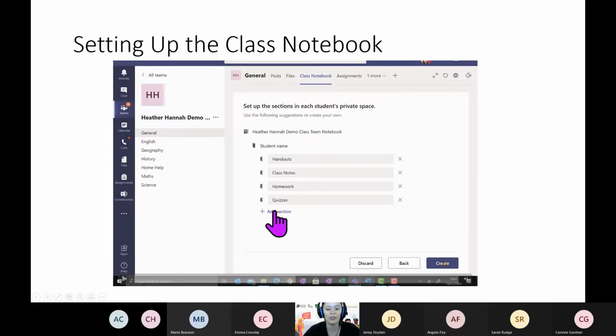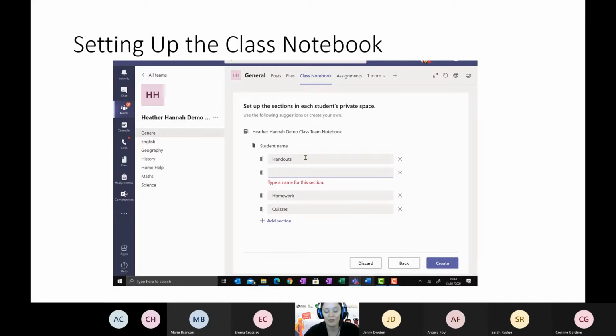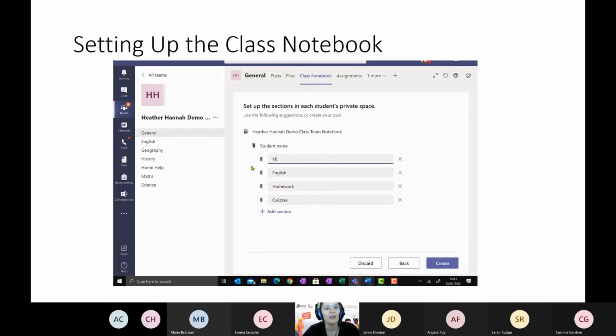So, for example, if I was teaching primary, I would set my sections up depending on different subjects. If you're teaching FE, as I know a lot of you are, you might have your sections set up by unit. You might have your sections set up by time frame, weeks, semesters, etc. Or you could set it up just by topic if you wanted to.